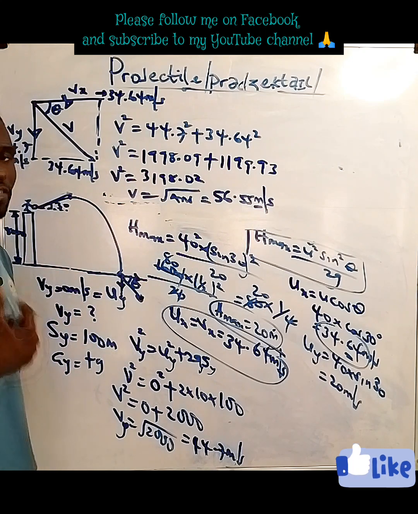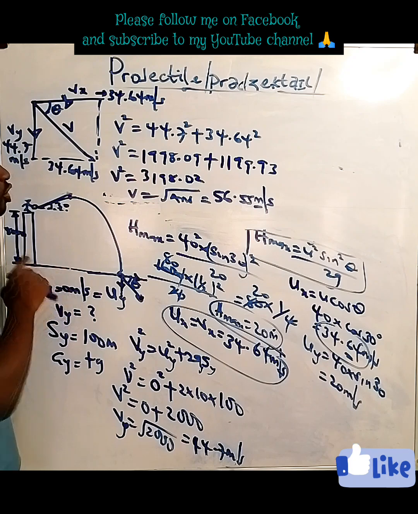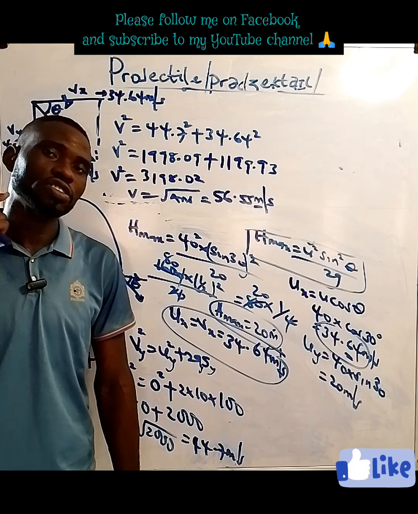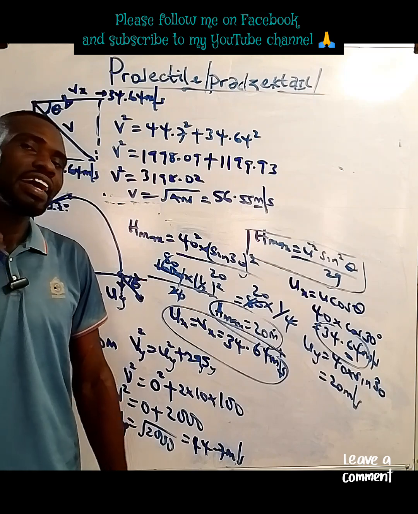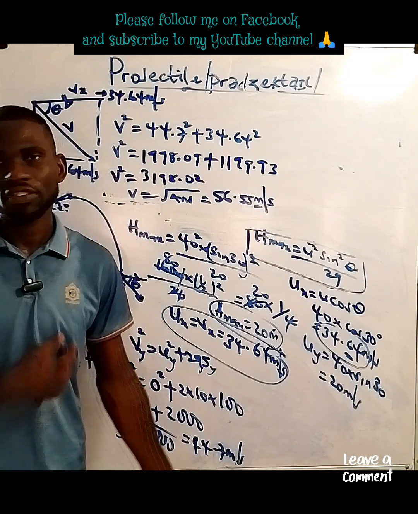So as you can imagine, the stuff was shot with a velocity of 40 meters per second right into the air, and it lands with 56.55 meters per second. So it lands with more speed. Instead of shooting it directly, it's been shot first into the air. Imagine the stuff being shot into space for you to hit its impact. So that's the reason why some missiles are launched into space, launched into a different higher body before they hit their target, all thanks to projectile.